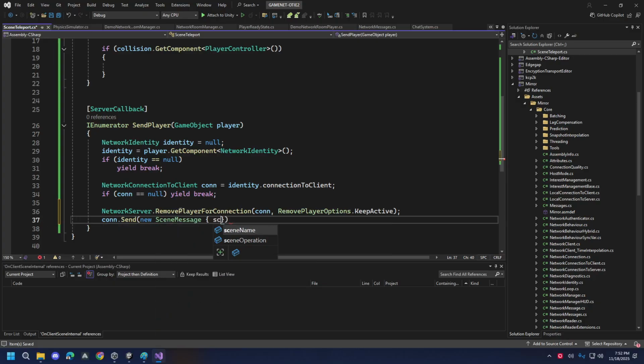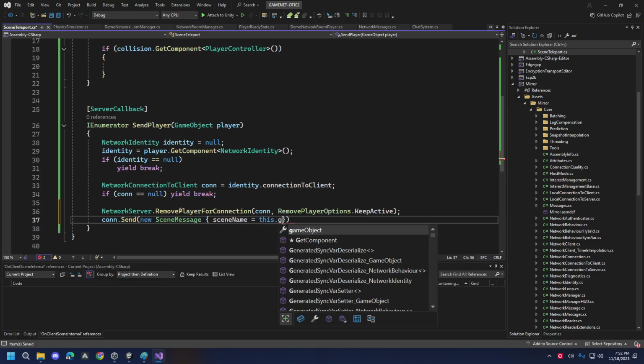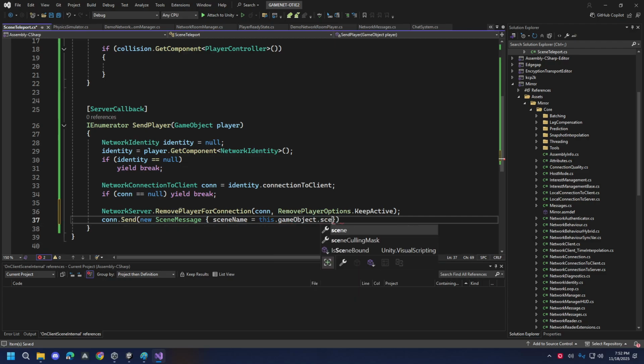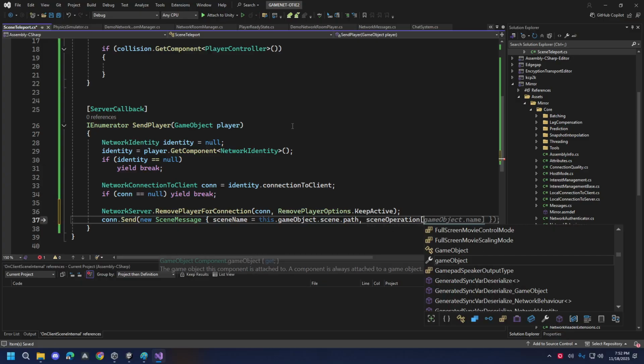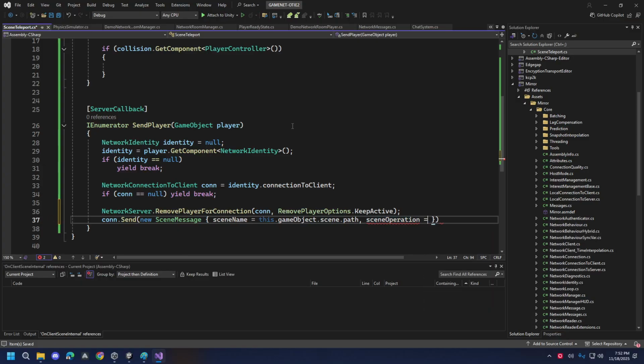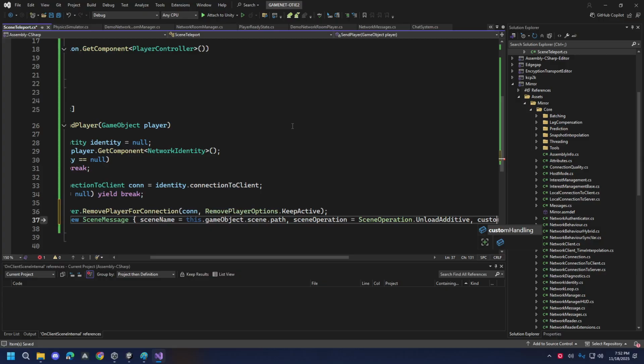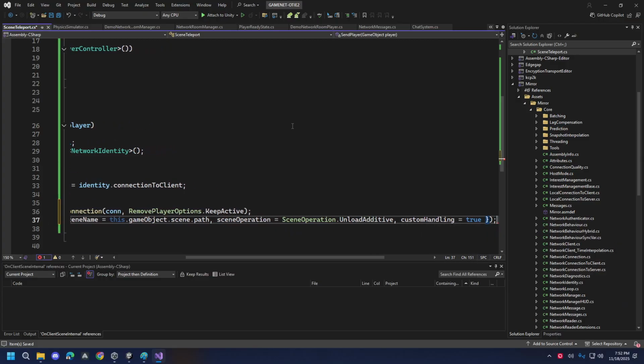So remember this scene name is equal to this dot game object dot scene dot path. So this is the path of wherever the scene is. Scene operation is equal to unknown, additive, custom handling true.